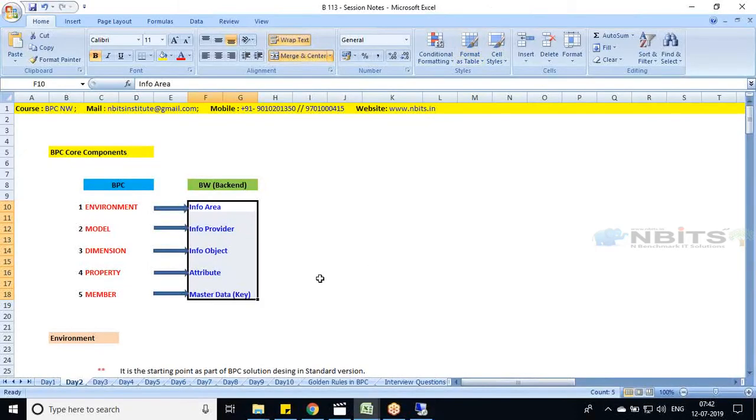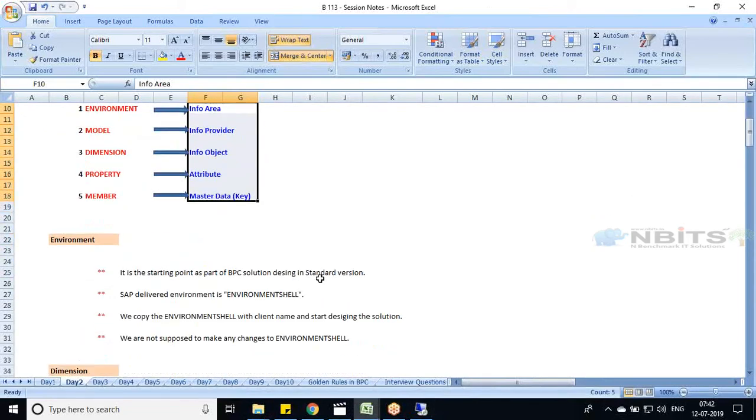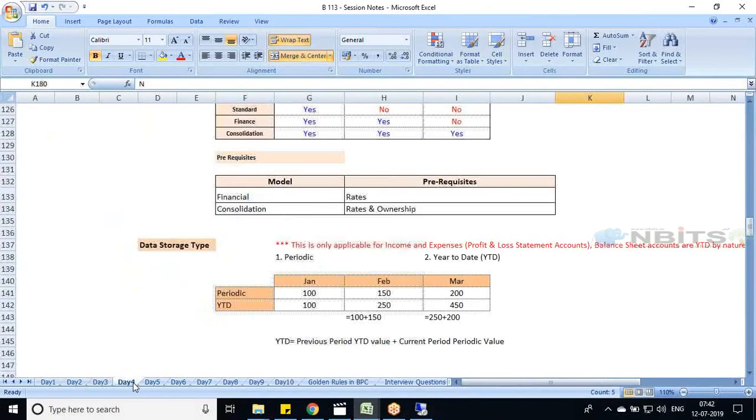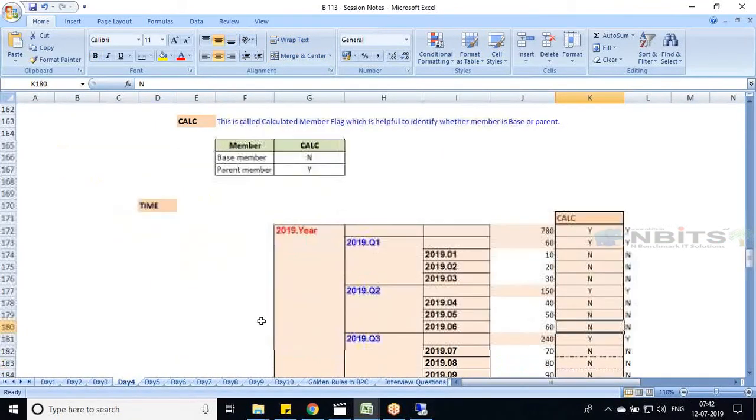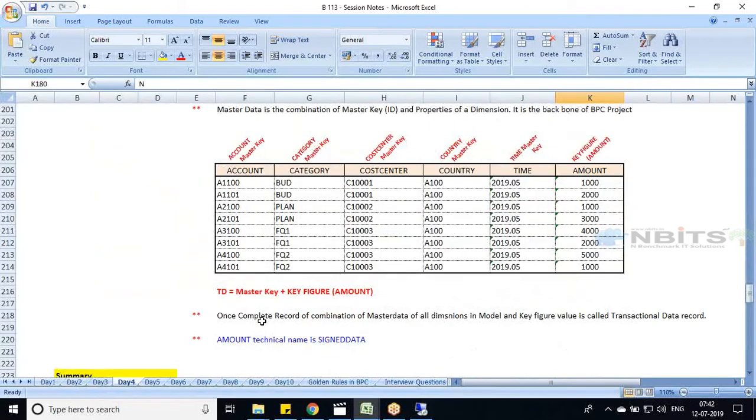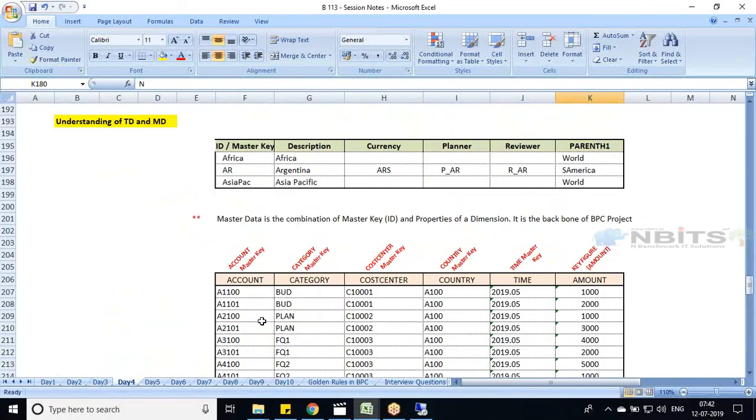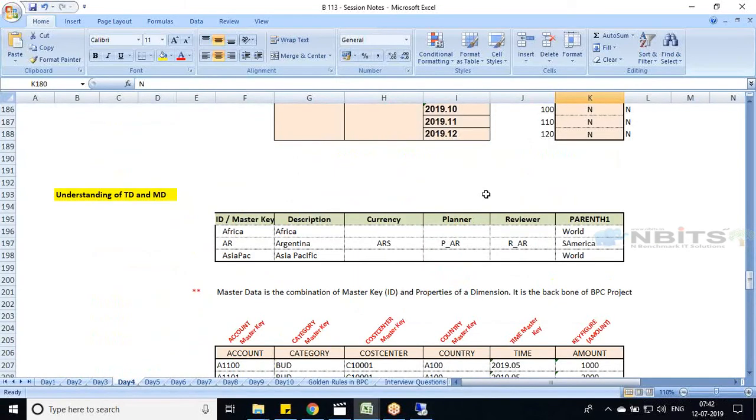But as part of data loading sessions, again I'll explain the BW screens. Okay. And the next thing for today's session is master data and hierarchy data. So it will take 5 minutes. I'll explain this and we'll end today's session.